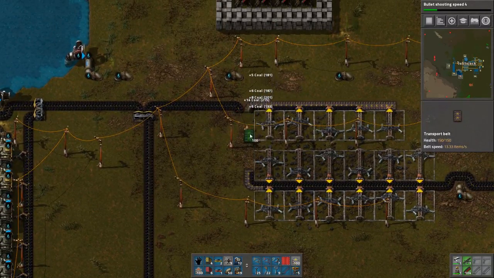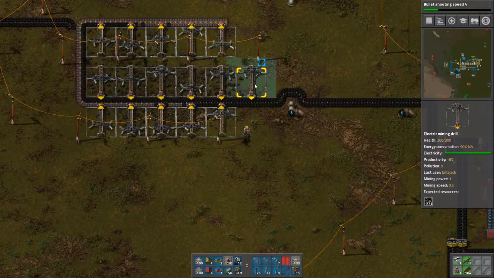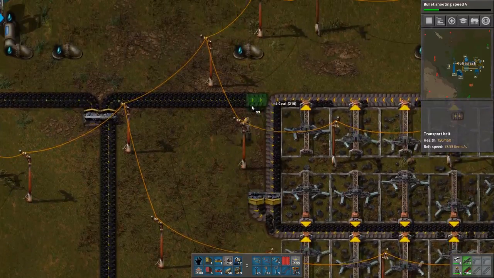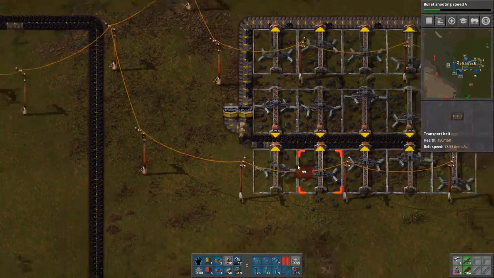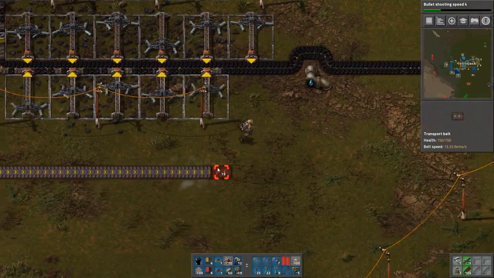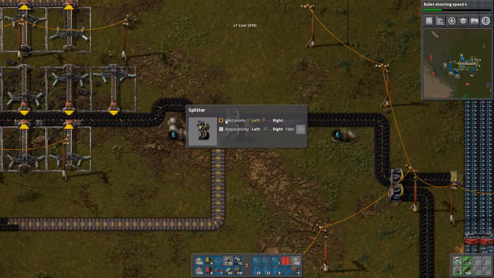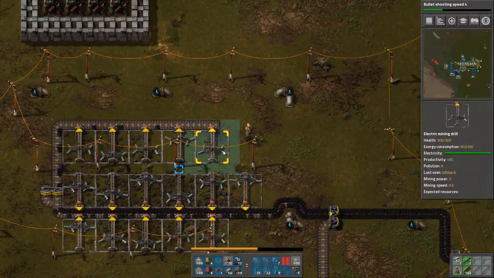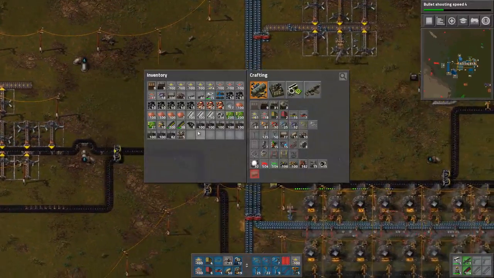Okay, we want to use up this deposit. So, let's just have everything being powered off this. All the furnaces are being powered from that. So I'll always try and use the left. It'll have full stacks of coal going down. Okay.